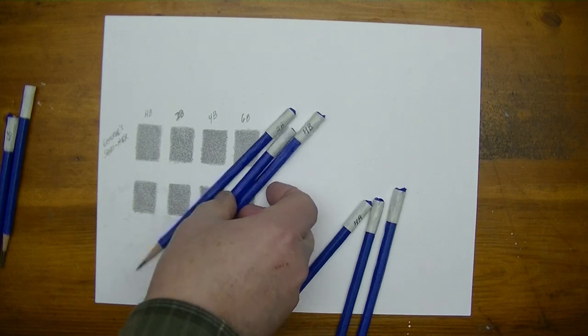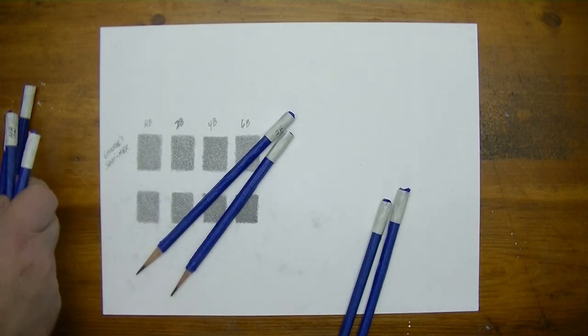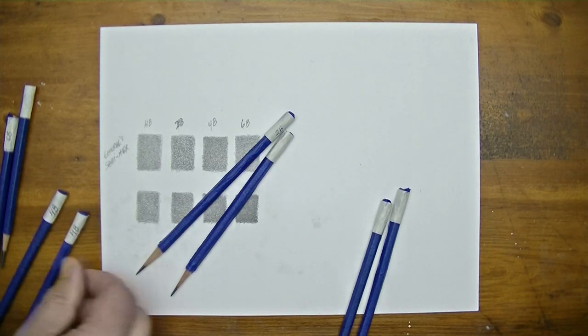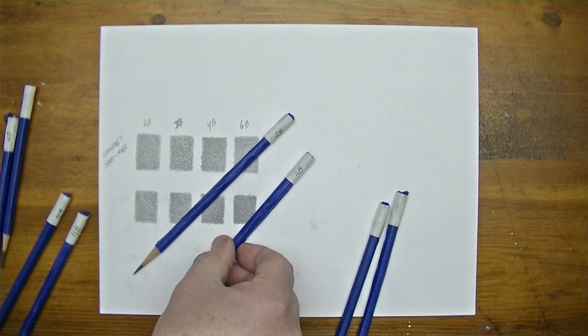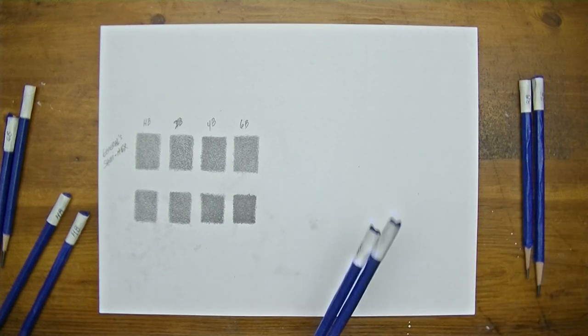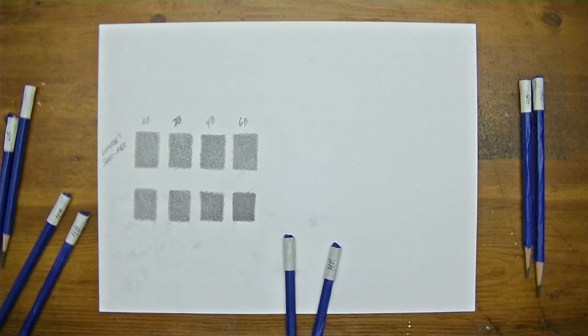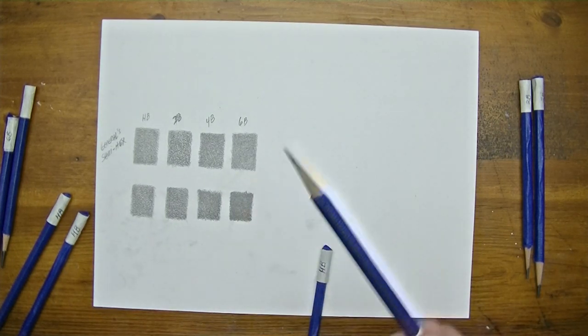We'll move that to the side. Here's a 4B and here's a 4B. We'll move those off to the side too. And then these are the 2Bs. Okay, we'll move that off to the side. Now, starting with the HBs, what I'm going to want you to do, and I don't care which one of these two you start with, is I'm going to want you to take the pencil.